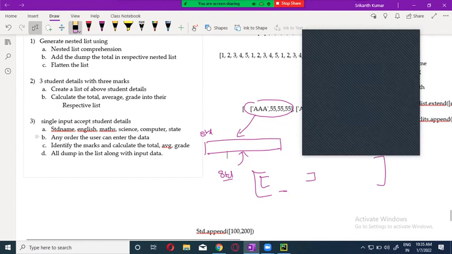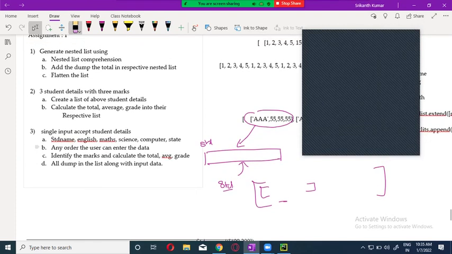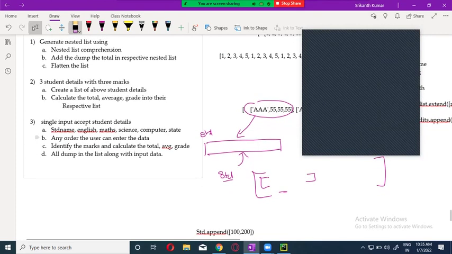You can do it. In any order, the person will give the input over here. Now, see the inputs: a string, marks, and a string. That's it. You have to identify the numbers inside that. Okay, guys? Clear? Any questions? Yes, Nazia, that's right.